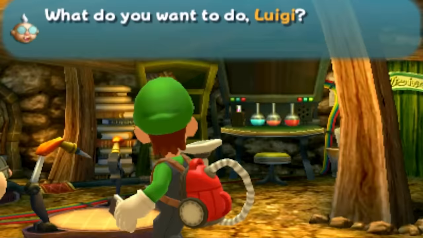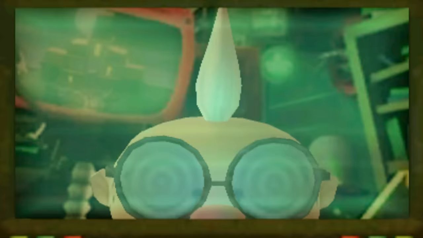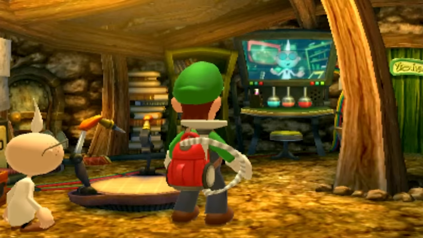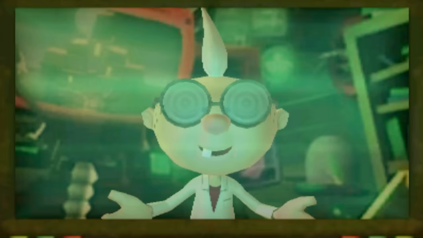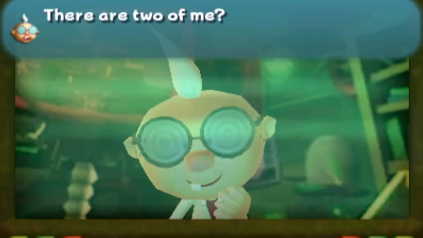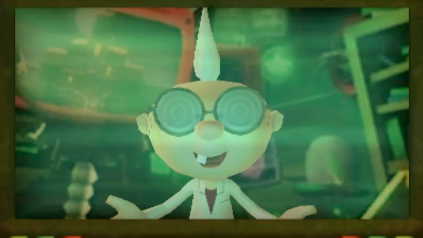Uh-oh, what's this over here? Whoa, what in the world is happening? Is that you? Phew, it's finally connected. Why do you look so surprised? There are two of me? Hello, I'm Future Professor Egad. Oh, nice, he's from the future. That explains everything. I'd like you guys to do something for me. I'm calling you from the future. Luigi, my boy, don't look so surprised. Okay, what do you want me to do?